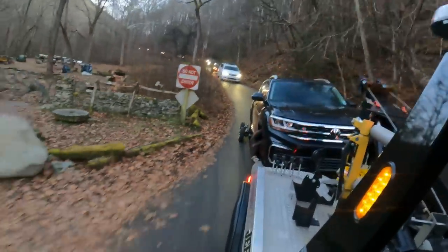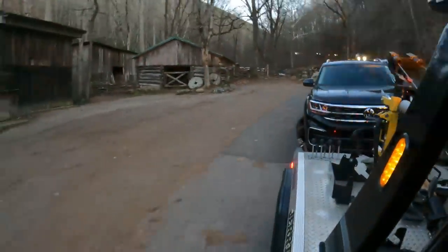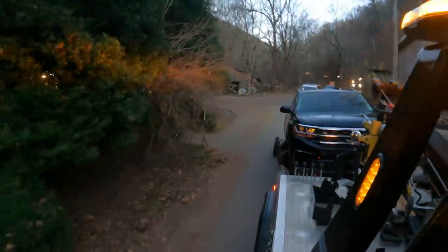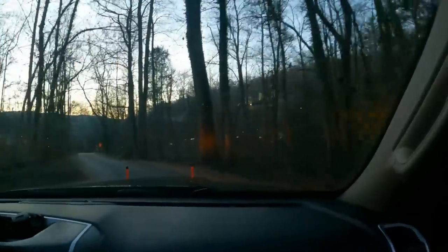I think we just really need to get some pictures. But they do know we're coming, but I don't know if they're going to go ahead and close. I think they're open until 6. There's a lot of traffic. Yeah, they're open until 6, and we're going to do our best to get over there as quick as we can. Okay, well, we'll meet you there. All right. Thank you. Bye-bye. Well, we got out of the Roaring Fork Motor Nature Trail, so phase one.